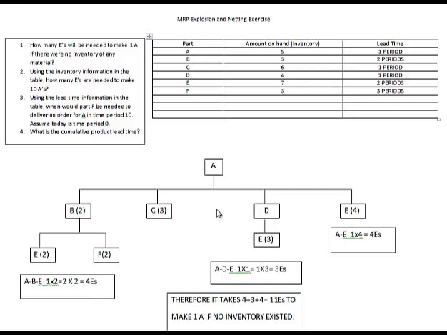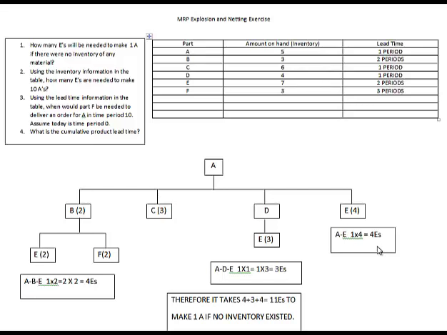So let's take another path. Another path is we'll go from A through D through E. And going through the same method, 1A times 1D is 1. We'll keep that 1. And then we're going to multiply that 1 times 3 E's. So 1 times 3 is 3 E's going through this path. And then finally we have a third path, which is from A to E directly. So 1 times 4 is 4, so there's 4 E's required in that final path.